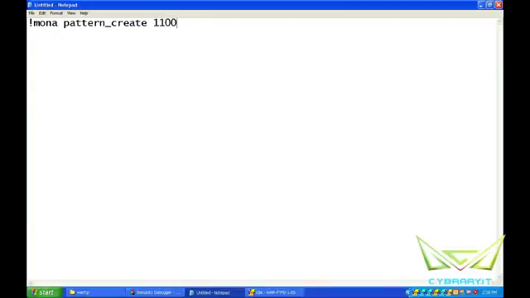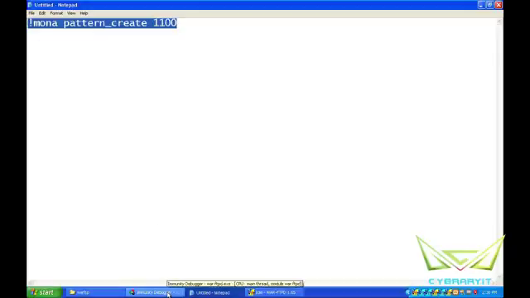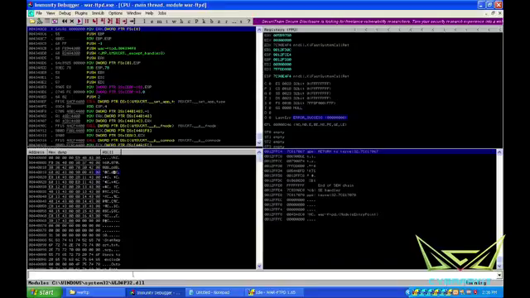So we want to tell it to create a 1100 character pattern. So we're going to replace that 1100 A's with this pattern that is going to allow us to see where our save return pointer overwrite is in just one step instead of having to break it down into multiple steps like I showed you in the previous video. So I'll just paste that in. So mona pattern_create and 1100.